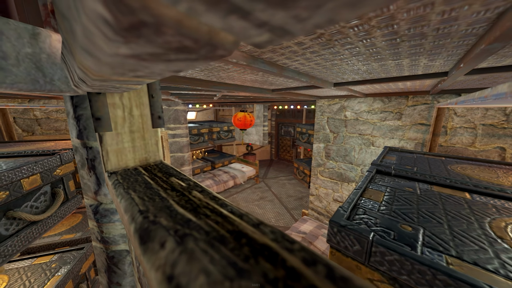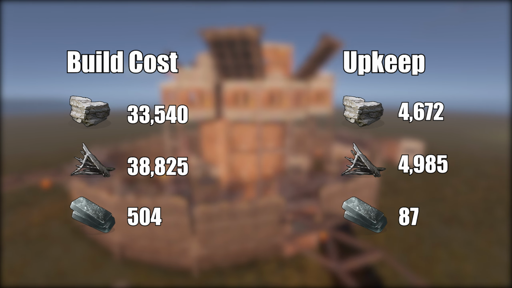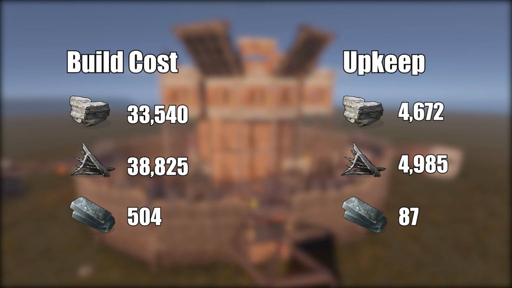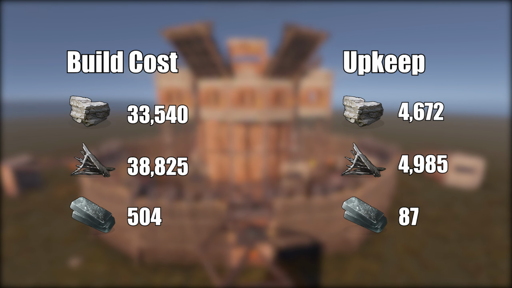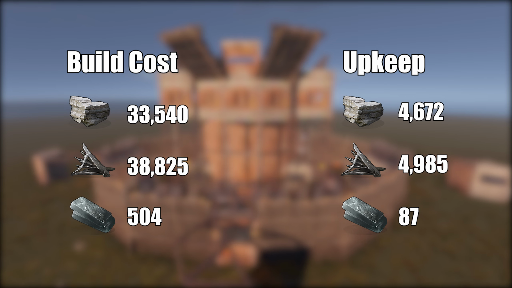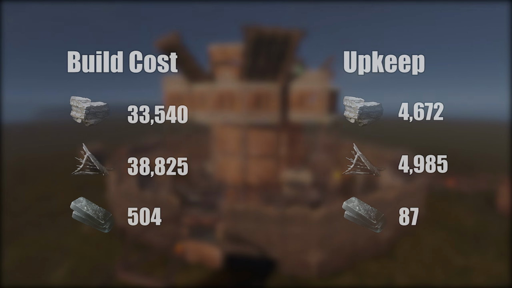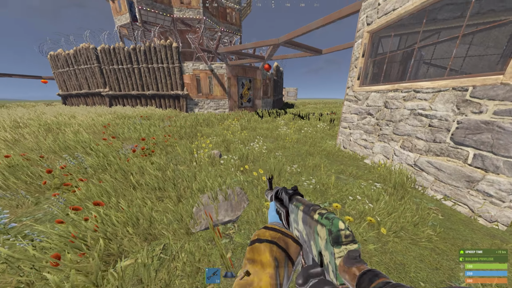The numbers on screen take into account every single endgame upgrade, including double and single armored doors and a full sheet metal shell. So prior to making these expensive upgrades, you can expect a base to cost even less than what you see here, making it a perfect choice for a dedicated solo or duo. Let's take a tour of the base.